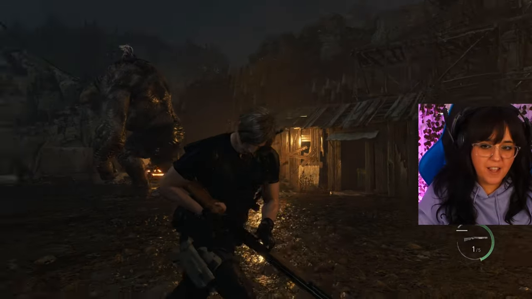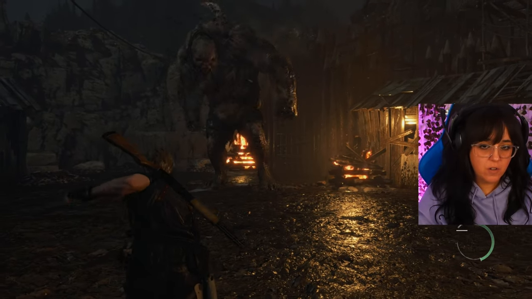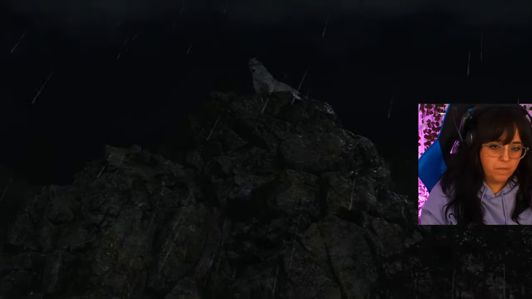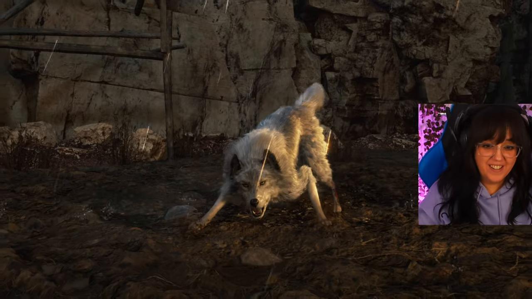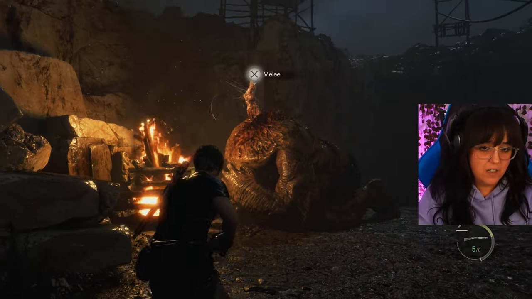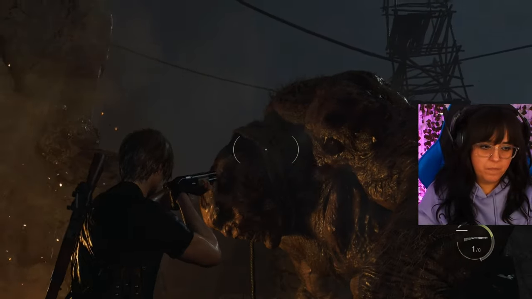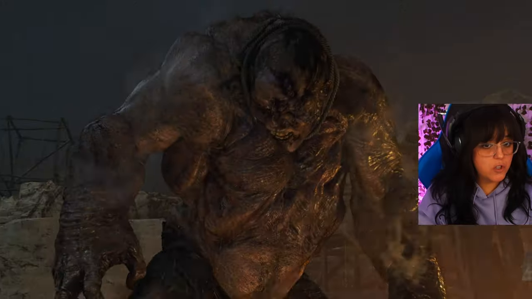It's that thing from Resident Evil 5. Is this a flash? Yes. It's the wolf I saved. It's that dog. Yeah. Better not die. Alright. Don't die.